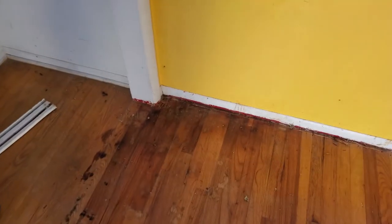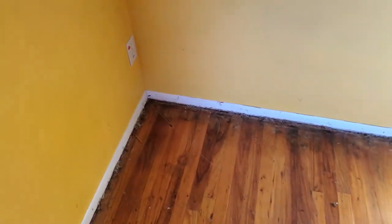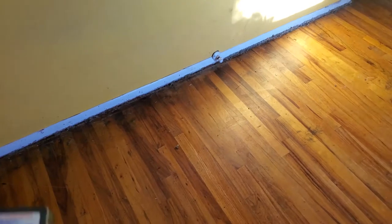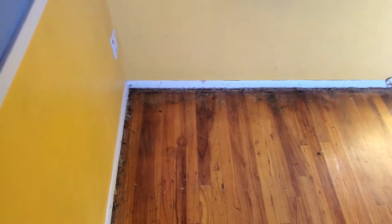These two areas over here, the two corners of the room, are still a little bit dark, but this side over here has made a significant improvement over what it was when I left. I did treat it with that urine spot maneuver, but I'm also going to try hydrogen peroxide. I heard that hydrogen peroxide can help get those dark stains out of wood floors.